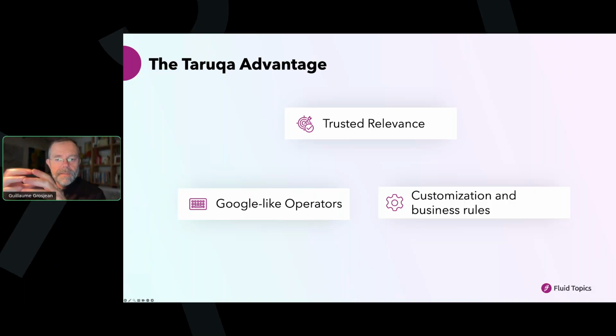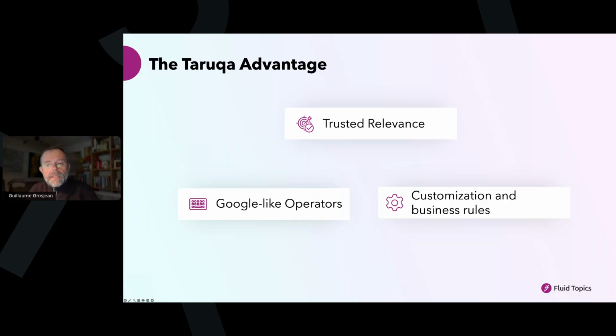Taruqa goes far beyond and integrates any type of metadata in the ranking model, which means that we can apply a consistent model to textual terms, numbers, quantities, and more. That means that our search engine can analyze document freshness, for instance, from the most fresh to the least fresh, but include distances as well, and all these kinds of things. And what is most important, certainly, is that all these things can be done dynamically, which means on the fly. That does not imply reprocessing or reindexing the content.